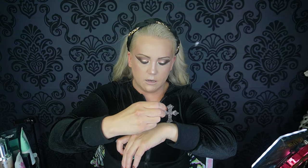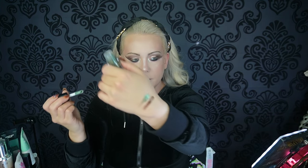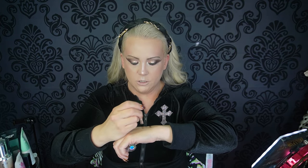Let's first swatch these liquid shadows because I want to show you what they look like. The one we're going to use on the bottom lash line is Twin Flame, which is like a copper with a gold flux in it — it's beautiful. This one called Romantic is green — it would make a really beautiful pink and green garden fairy look. The other one I'm probably going to use is Love Story, which is a definite taupe beige with glitter — just beautiful. And my favorite for everyday goths is Entangled — I'm obsessed with this shade. It is black with glitter flux in it, absolutely gorgeous.